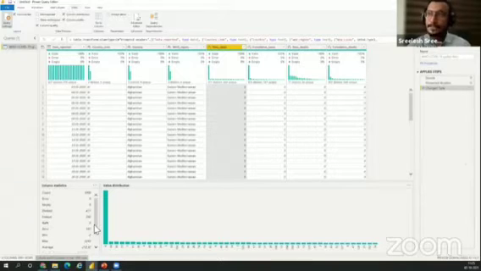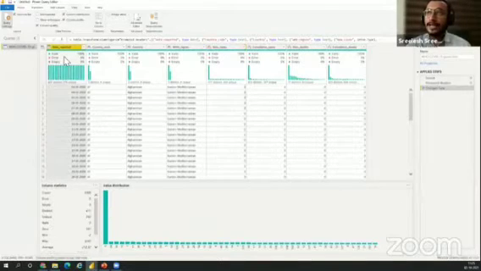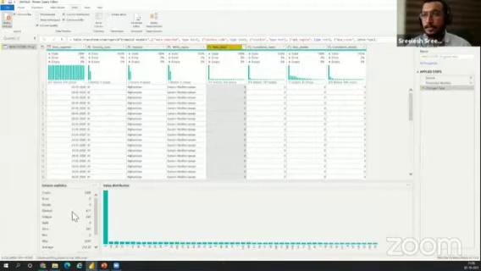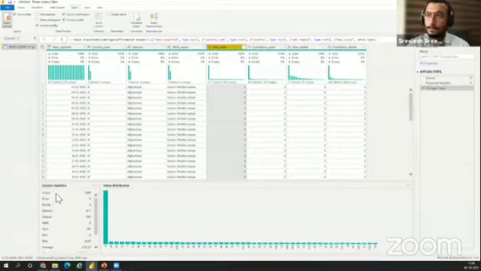But this is the message. It will actually show whether all your data points or all your observations are valid or not. If there are any errors, it will show it. And also the distribution, it will show it. And based on the data types, you will be getting the column statistics differently. And you can see it here.